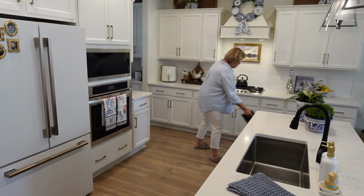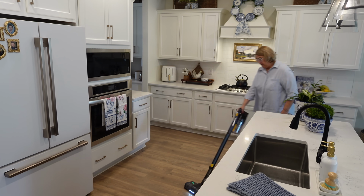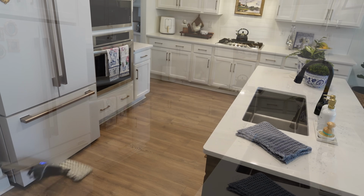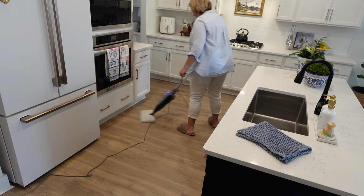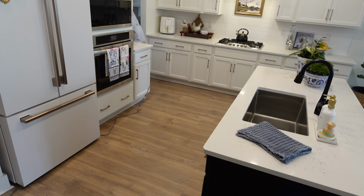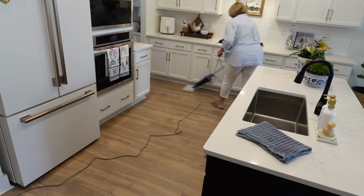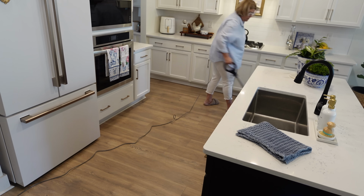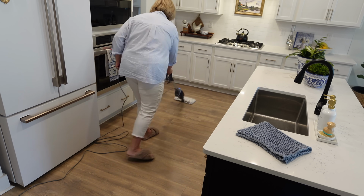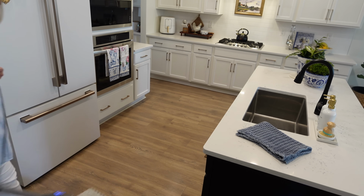I got some new rugs, and I want to make sure the floor is clean before I put them down. So I decided, and it was Ernie's idea, to go ahead and flip them upside down and use the steamer to steam the rugs because they came rippled. You know, when I received them, they were rolled. And so I had let them lay out for about 48 hours. And so then I steam mopped them with the clean side of the pad, just to relax the fibers so that they laid flat.